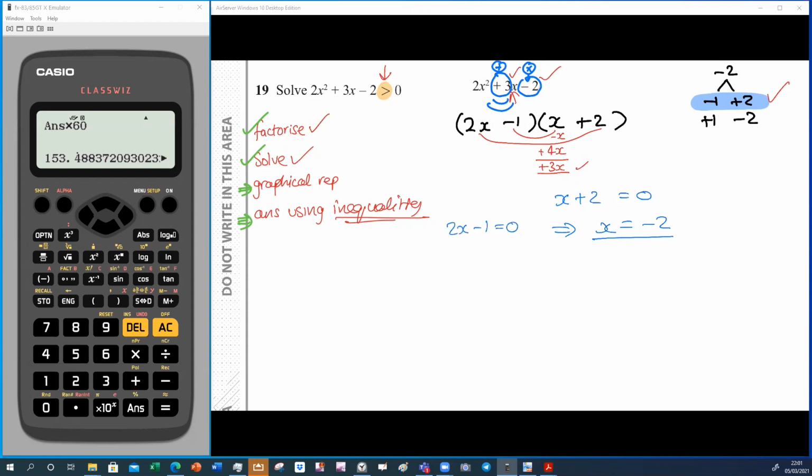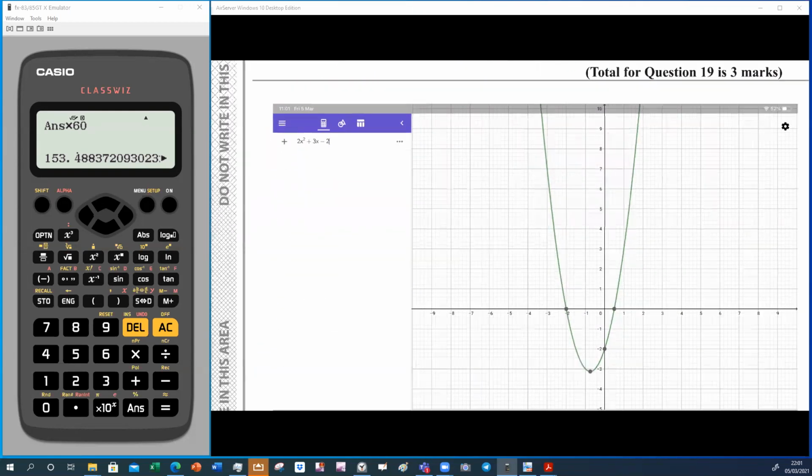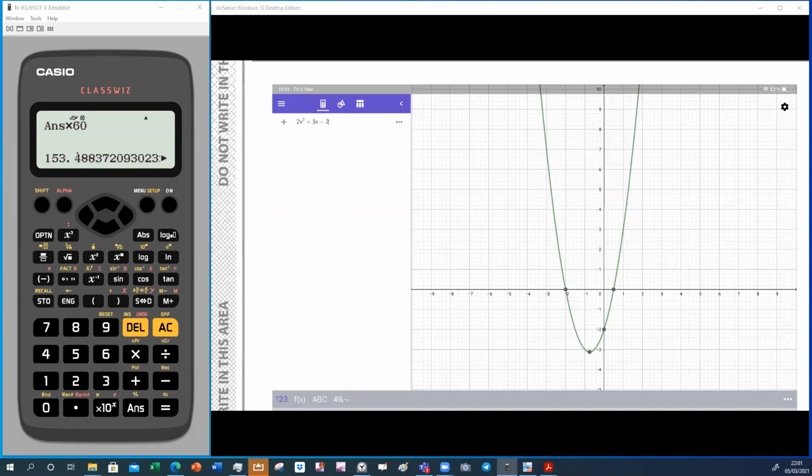What happens when you make that bracket equal to 0 in the process of trying to solve it? You have to isolate x, so you divide it by 2. So you move the minus 1, it becomes a plus 1, opposite, times by 2, divide by 2, over 2. So we get a half. Is that right? Yeah. Okay, lovely. So we can call that x1, x2, and here's a graph that I did for you earlier.